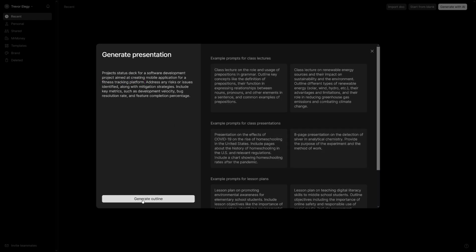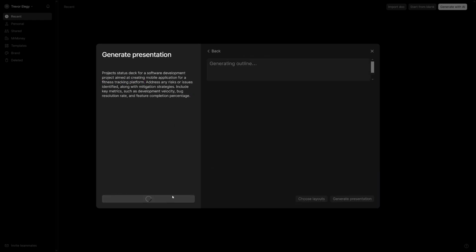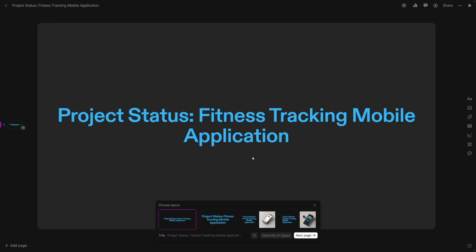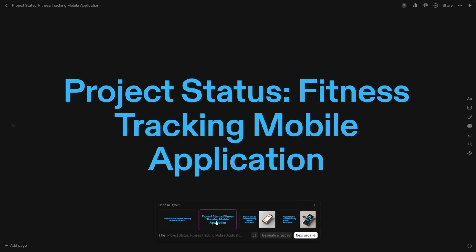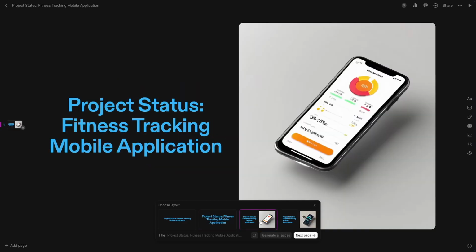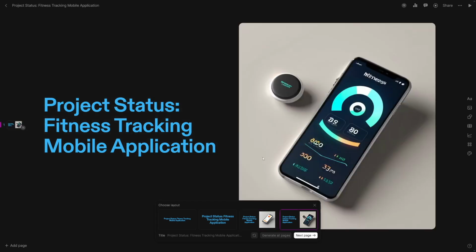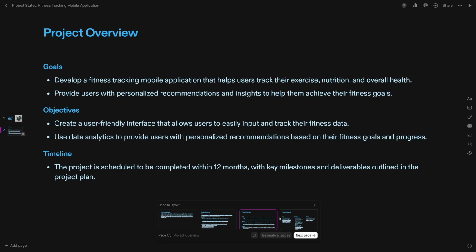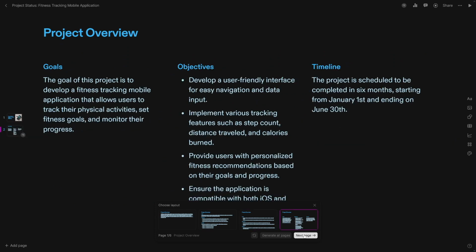So, firstly, we will generate the outline for it. You'll get to choose which one of these goes in which order, and then you can choose the layouts here. If you click on choose layouts, this is the first step where you choose how it's going to start, whether it's going to be a picture on the right, whether it's going to be a different picture, whatever. You can do this for every page in particular. Once you're done with it, you just click on next page.